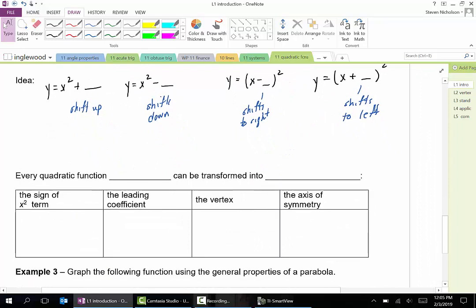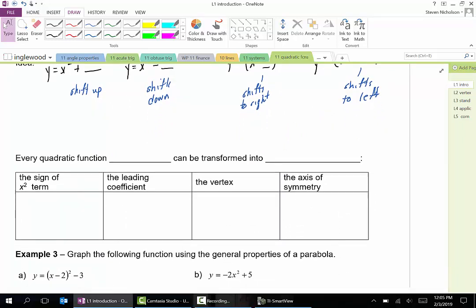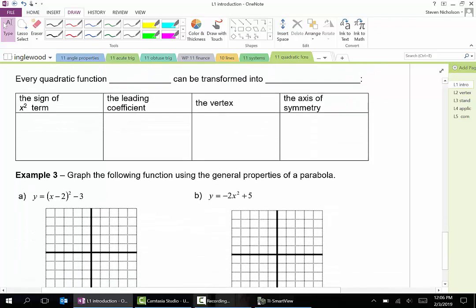So our key idea today is we're still seeing u's, and all these u's have a vertex and an axis of symmetry, and sometimes they open up and sometimes they open down, and sometimes they're fat and sometimes they're skinny, and sometimes they're a little bit to the left and sometimes they're a little bit to the right. And that's what we want to mess around with. And the best thing that helps you do that is a graphing calculator, because it shows you the pictures really, really quickly.